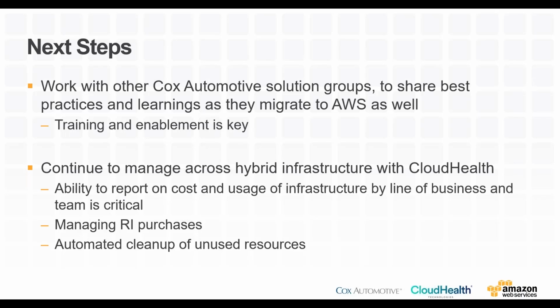And then automating the cleanup of unused resources. Whether it's EBS volumes that are still out there after somebody terminated an EC2 instance because they didn't set the flag to terminate the EBS volume at termination, or other resources that are left and should be cleaned up, it's key to be able to automate against that and not have to worry about it. It's just occurring in the background all the time, always saving us money and optimizing what we're running on AWS.